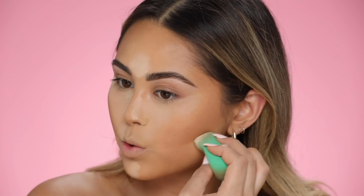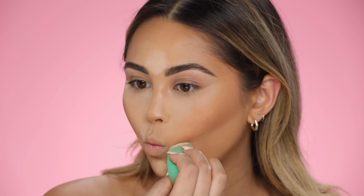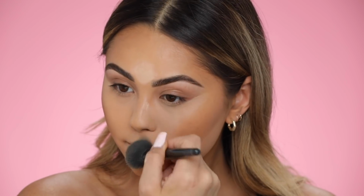And then again, with whatever is left over on your blender, bake right underneath the contour line. And you almost want to connect it right here to the outer corner of the lips. Okay, so then after a couple minutes, I'm just gonna wipe this little powder away. I like to leave the lower part on for the least amount of time. I feel like if I leave it on too long, it almost gets too highlighted.